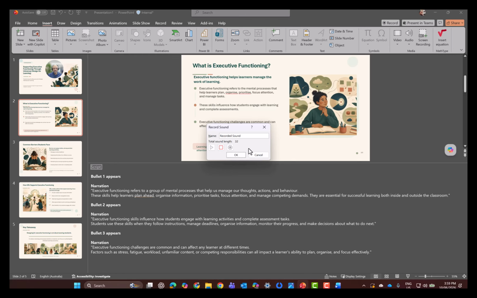Students use these skills when they follow instructions, manage deadlines, organize information, monitor their progress, and make decisions about what to do next. Executive function challenges are common and can affect many learners at different times. Factors such as stress, fatigue, workload, unfamiliar content, or competing responsibilities can all impact a learner's ability to plan, organize, and focus effectively.